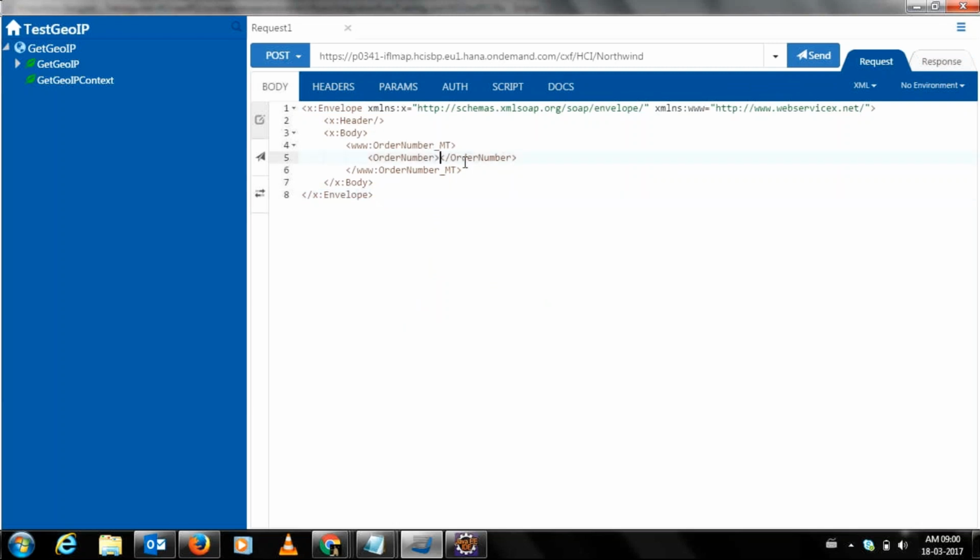Let's say I will do a dynamic configuration. So in this case, I am doing 10250. Let's say 250, right? This is the order number which I want. I want my HCI to take this specific order number, which is present between these two tags, this start tag and end tag of order number, and then query, and then give me the result. So it should not be hard coding, but it should be a dynamic response.